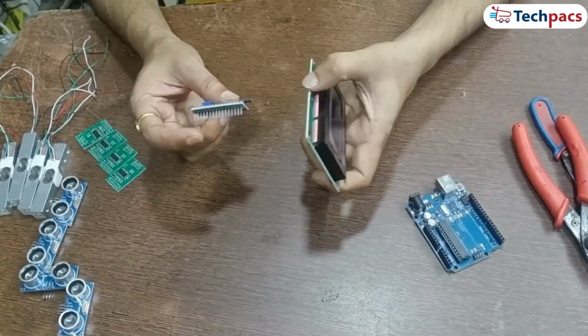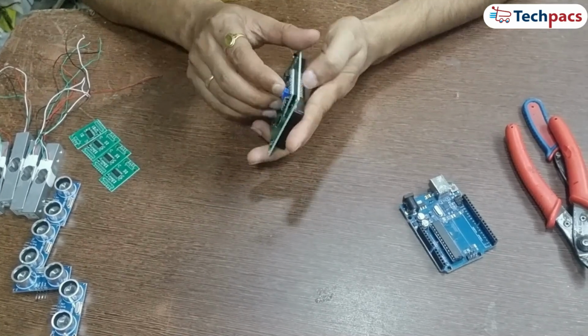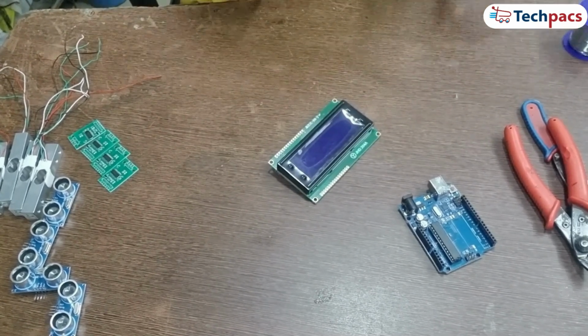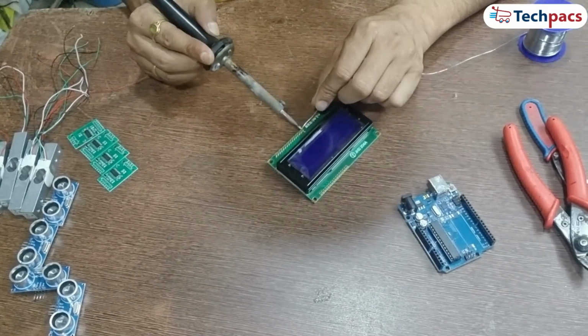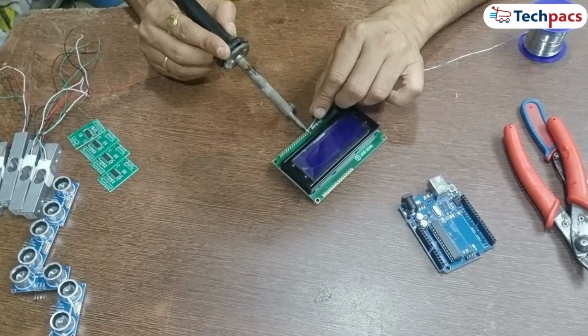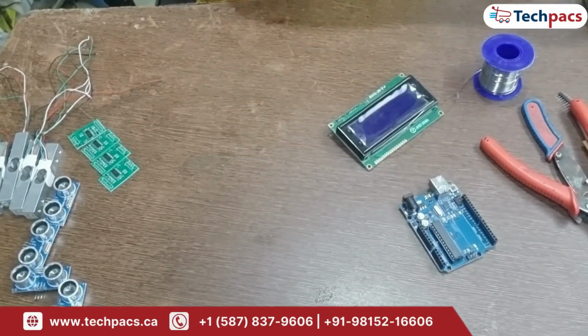Step 1. Solder the 20x4 LCD with I2C converter. Begin by soldering the I2C converter onto the 20x4 LCD. The I2C converter will make it easier to connect the LCD to the Arduino with just 4 wires. Ensure that the solder joints are solid, with no cold solder joints or ridges between the pins.